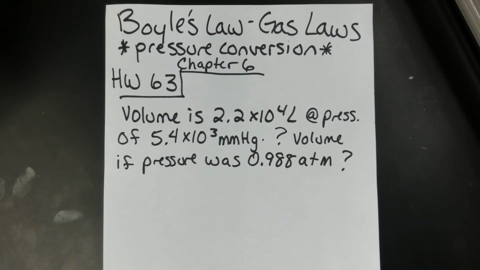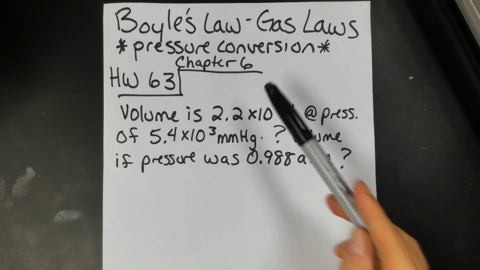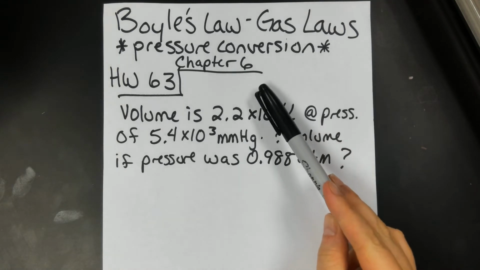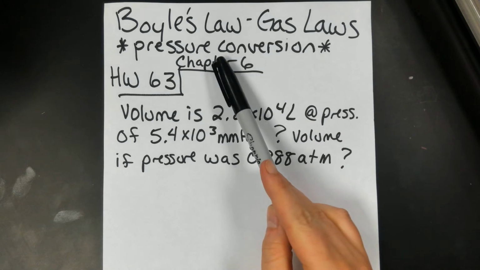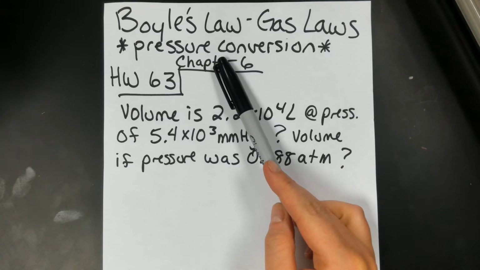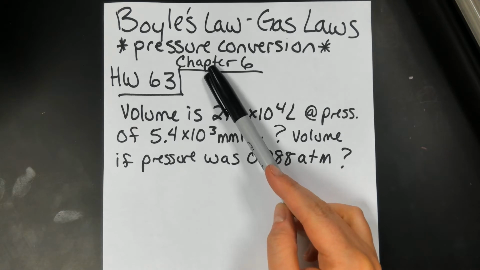Let's go over one of the problems from the homework that may have given a couple people a headache or two. This is for Chapter 6 for the Chem 101 students. We're going to go over Boyle's law, and in this problem you do have to do a conversion of units. So we'll talk about that. And don't worry, on the exam you will always be given conversions.